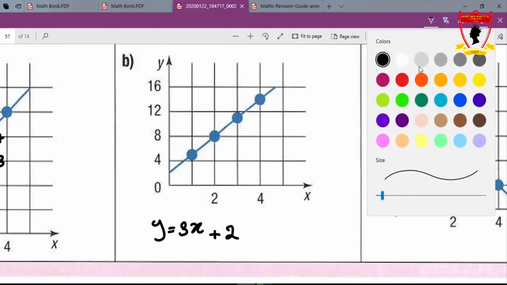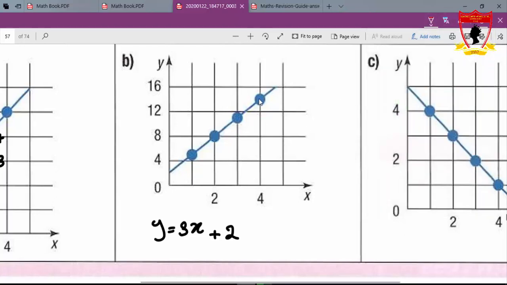The other way is like this. Mark 2 points that you work on. Let's work on this point and this point. What's the coordinate of this point? The x of this point is 4, obviously, and the y of this point is halfway between 12 and 16, which is 14. So this is the coordinate of this point. The coordinate of this point, the x is 2, it's clear, and the y is 8.